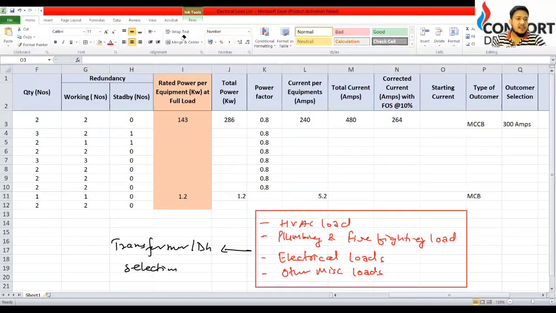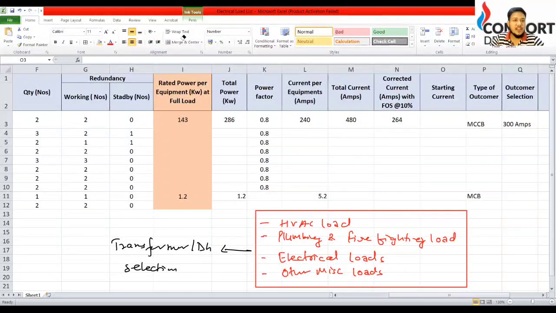There is one query: what is the MCA, that is minimum circuit ampacity, and where is it required? So this is what we are going into in detail for the basics. All these things we will be discussing in the upcoming webinar on basics of electrical, which is required for any HVAC engineer. There we will discuss MCA, minimum circuit ampacity, and where we can use it.